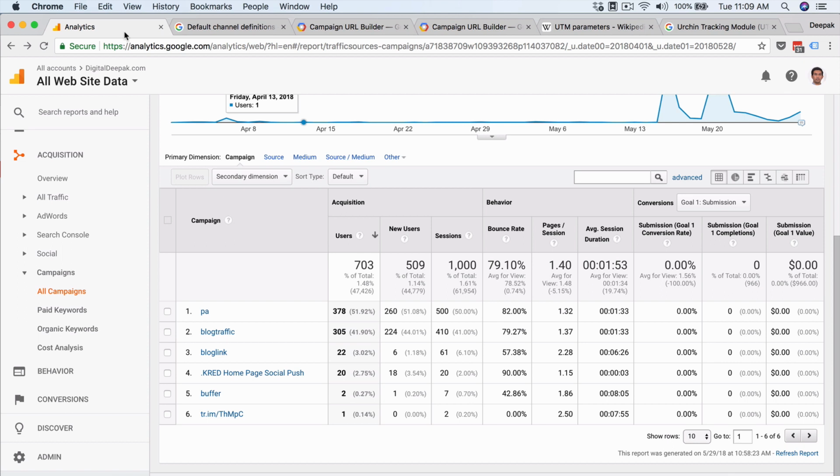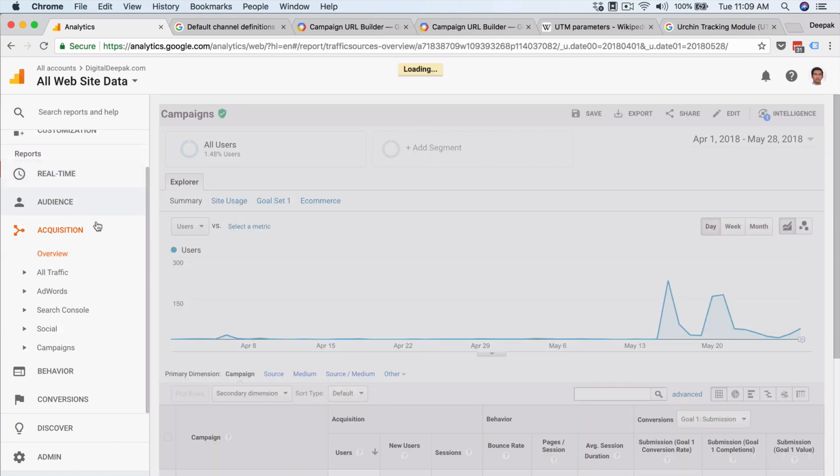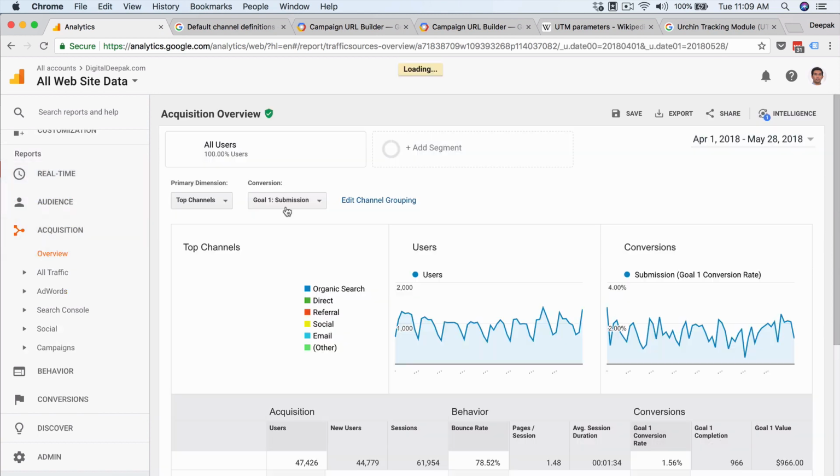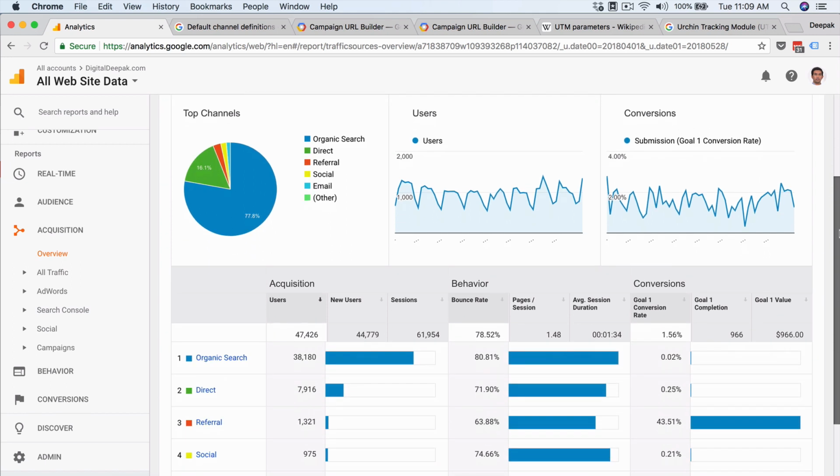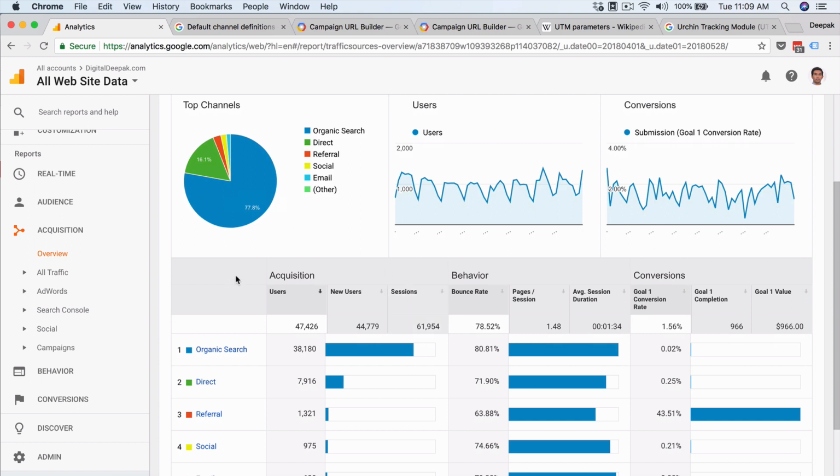So I will go back to analytics and go to the acquisition reports. We will cover acquisition reports separately, but in this video I just wanted to show you how the UTM parameters work, so that you start promoting links with UTM parameters as soon as you start practicing analytics.